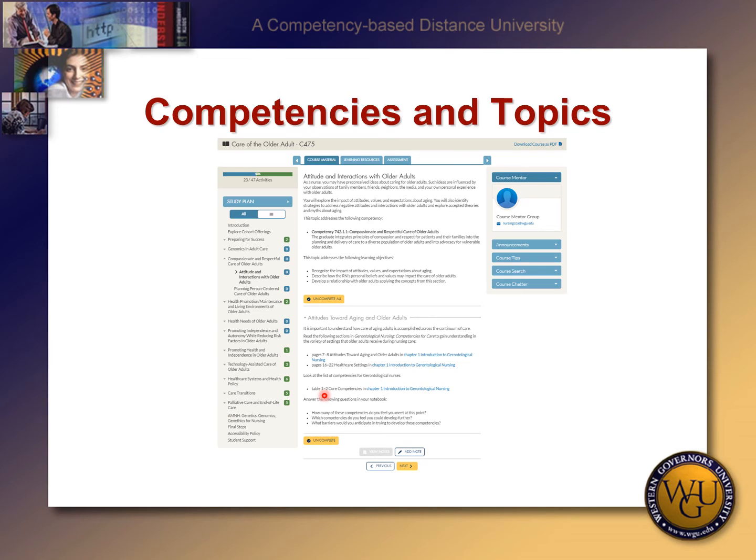Below you'll see there are answer these questions in your notebook questions. These questions were put here by the course mentors as a way to guide you on the information that's important in this section and to keep that information for yourself to review for the final. Your notebook can be whatever you want it to be. It can be a spiral notebook, it can be on your computer, however you want to do it. It's a study guide for you. Once you're all done with that, you would check the check mark that's down here, and it'll turn that status bar more blue. Then hit the next button and go to the next topic.